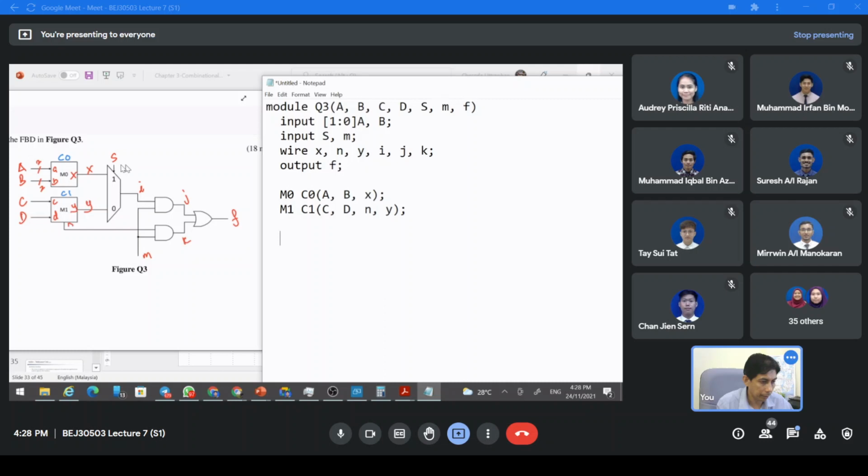Now we want to describe these muxes. To describe this, there are many ways. You can use data flow modeling, behavioral modeling, or structural modeling. I think the best way is to use data flow modeling. Assign I, the output here, equal to I here, equal to, use this.